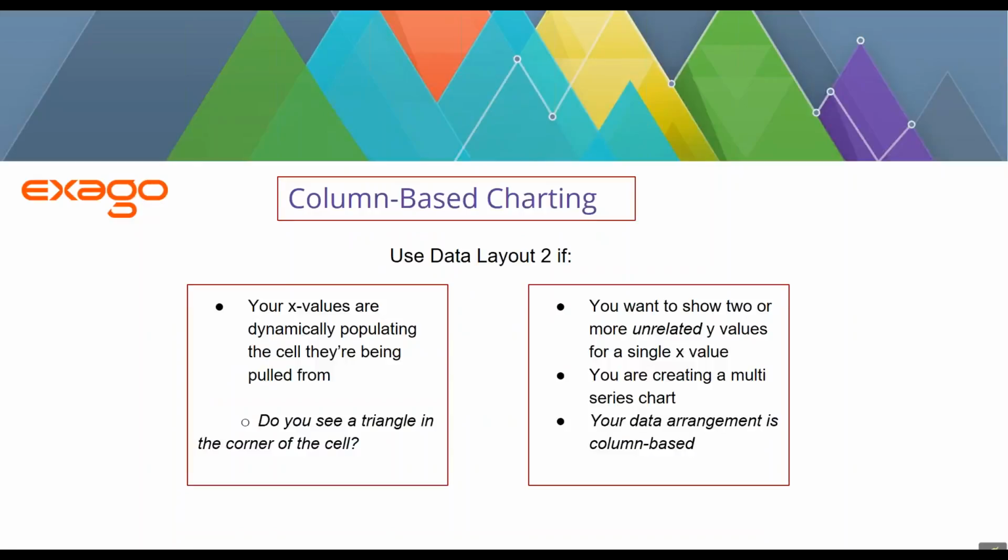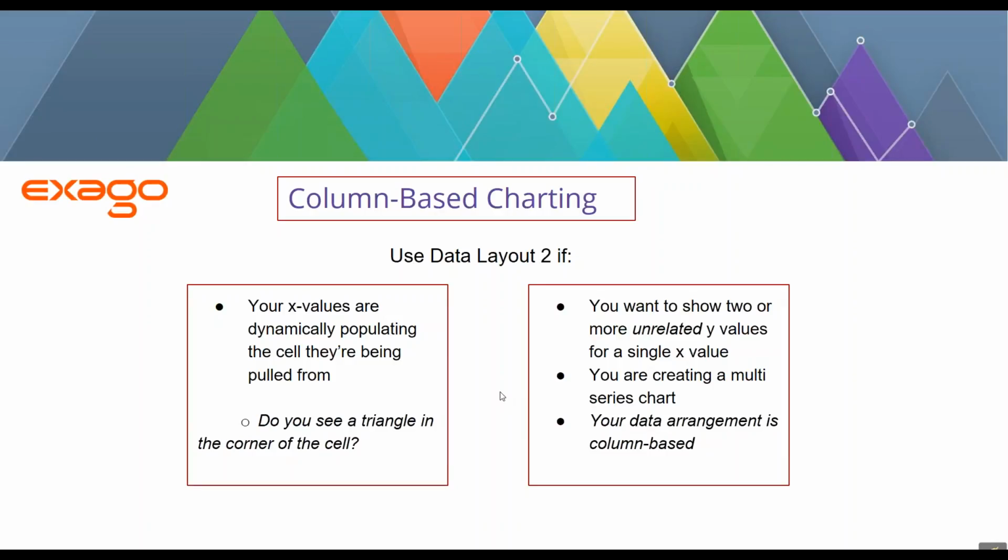Data layout 2, or column-based charting, we're going to use them if your X values are dynamically populating the cell that they're being pulled from. So we saw that employee full name. That field was dynamically populating that cell, so we knew that we had to use data layout 2 or 3. And again, do you see the triangle in the corner of the cell? This is the easiest way to know.